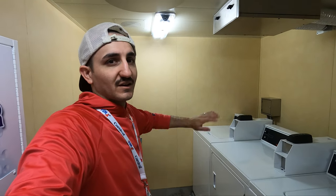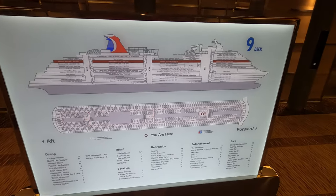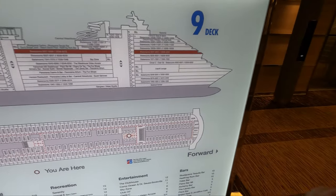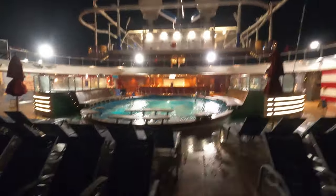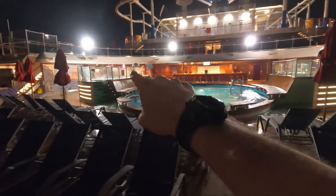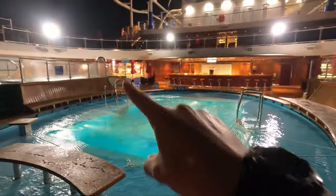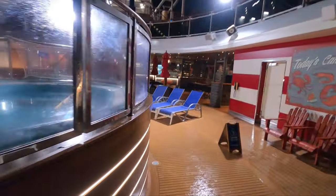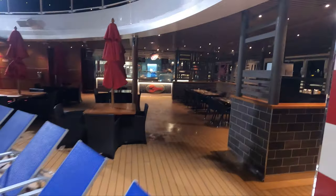Now on deck nine — again just cabins aft, and there will be a balcony up front. Here we are on deck ten, the Lido Deck, full aft. We've got the pool, two jacuzzis, the Tides Bar, and right up front is your go-to place after midnight: the pizzeria — open 24/7. That food is delicious. Over here you've got the Seafood Shack, which costs extra but great food if you're into it. Going through the double doors, one is much faster than the other, you get to the Lido Deck.